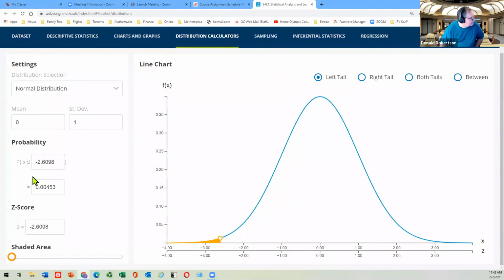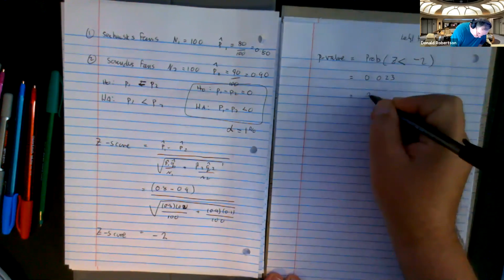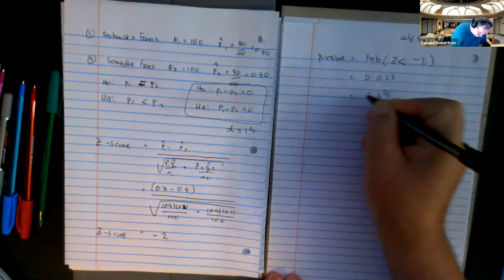You've got to remember to hit that as well. Go over here and type in whatever the number is, in our case, -2. And the answer we got was actually pretty small, 0.023. So our p-value is 0.023, which is 2.3%.